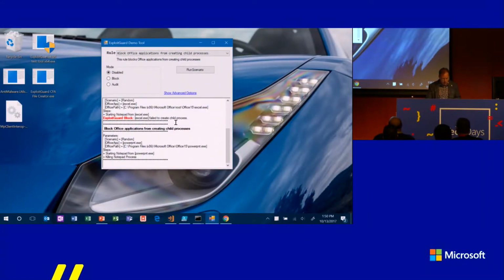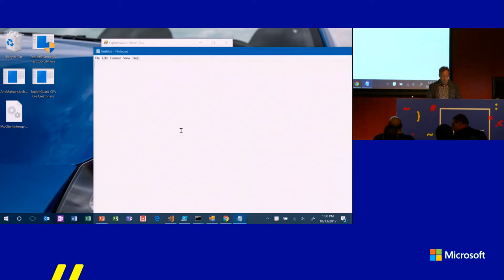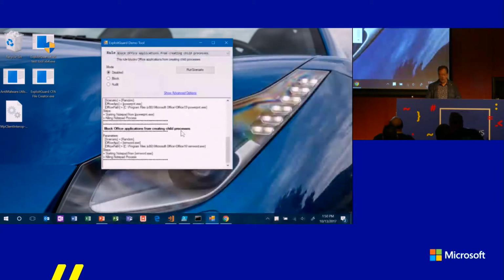So what I'm going to do here is I'm going to create a child process. So if we watch what's going on in the below window, it's going to go into WinWord, and from WinWord try to launch Notepad, and it's going to succeed. And then it's going to close it when it's done and clean up after itself, just to showcase, hey, Word can launch a child process.